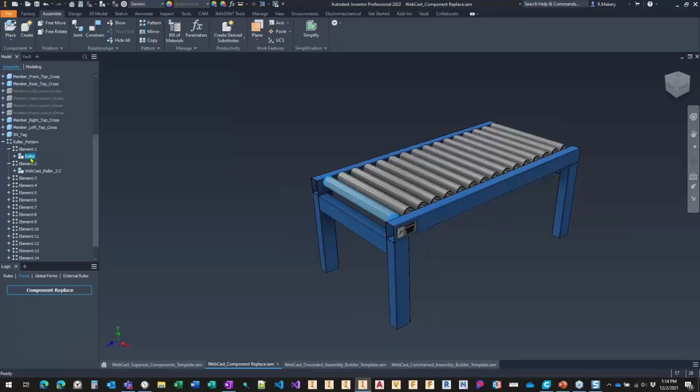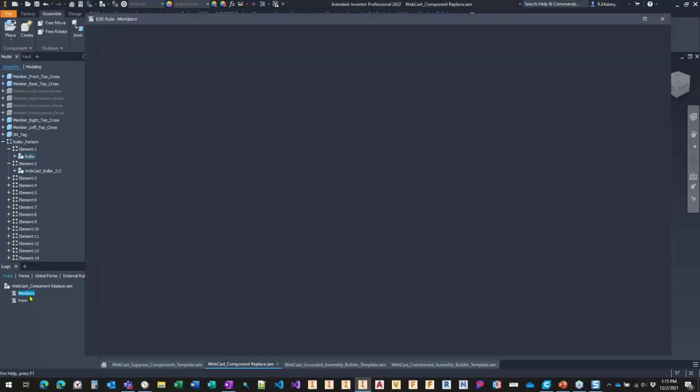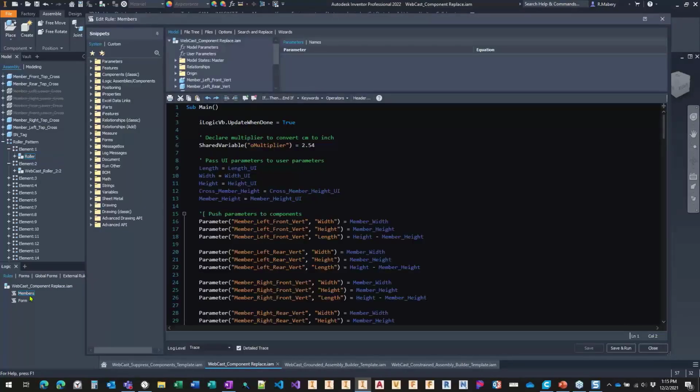Again, my code is going to swap out or replace this roller with another roller. And since it's part of a pattern, all the others are going to swap out as well. So I've only stabilized that first browser node name. So I'm going to take a look at the rule here, my members rule. And again, we're doing some calculations up here at the top.